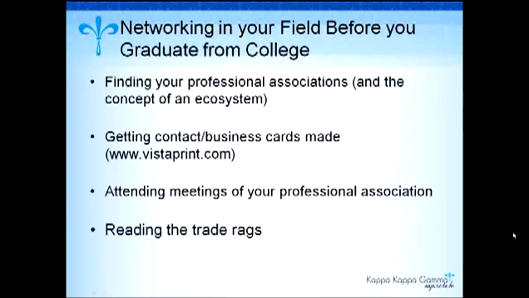This is of particular interest to actives right now: networking in your field before you graduate from college. If I knew then what I know now, let me tell you what I would have done differently. My sophomore year, I would have started identifying the industries that are of interest to me and the kind of role that is of interest to me. And I know that's a lot to ask of a sophomore, but right at that point it doesn't hurt you to start. By your junior year, I would be finding the professional associations that serve that industry.